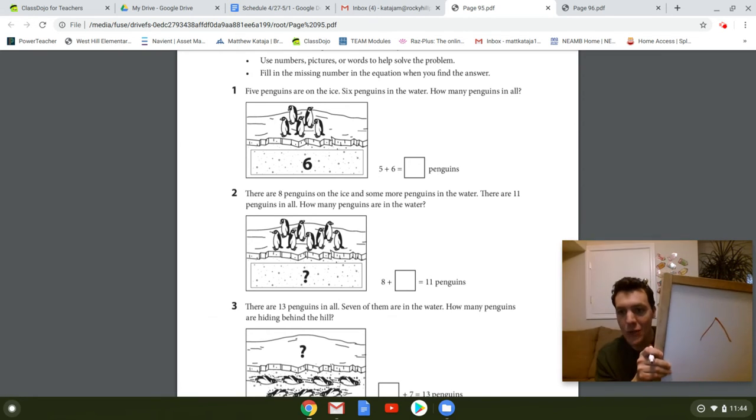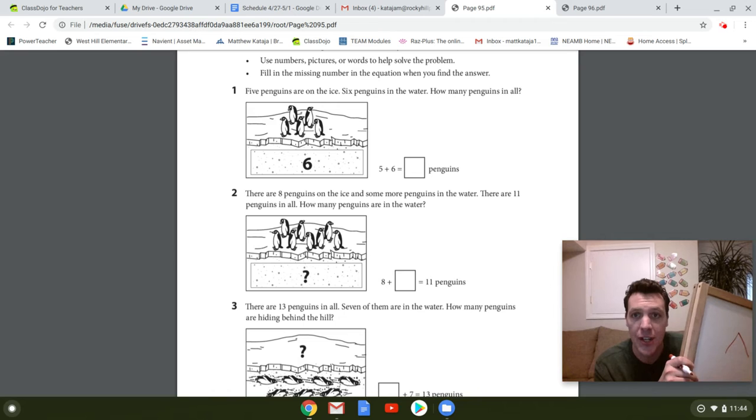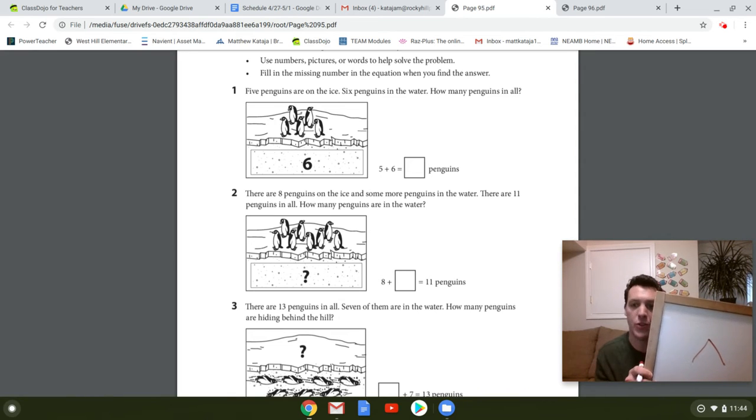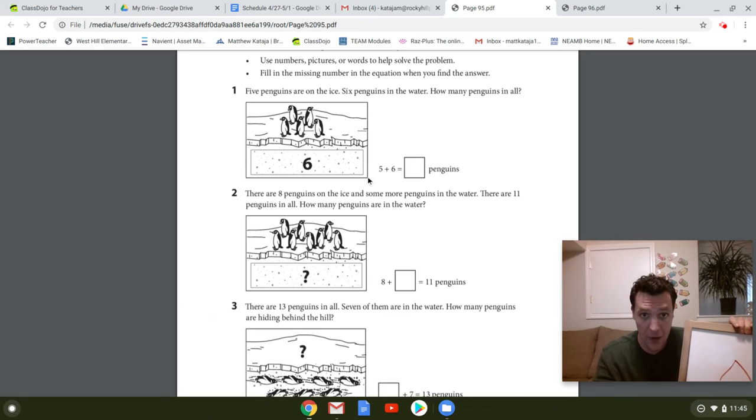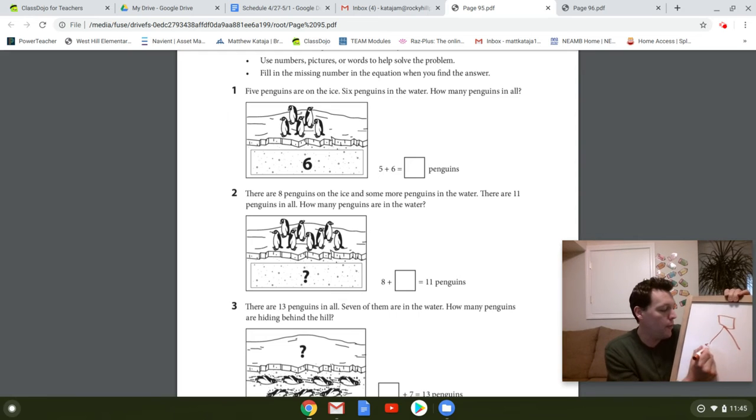And when they give us two numbers, we just have to know which one's the part and which one's the whole. So we have to look at the operation. And that means, is it adding or is it subtracting? So if it's adding, let's look at the first one, 5 plus 6. They give us the two parts, so we know the whole is the number they're looking for here. Sometimes they want you to fill in the whole, or sometimes they want one of the parts.